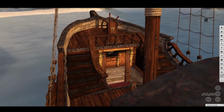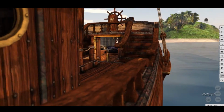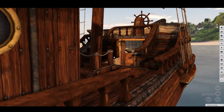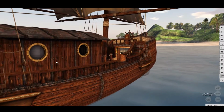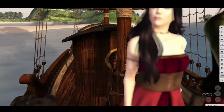I know there are some pieces from Duchy that would be rather nice additions to this ship. In fact, I think one of them was called the stowaway trunk or something like that. The photos for that one were shot on an earlier version of this ship, so you could definitely have that if you want some piratey fun on the ship. As I said, you can remove the deck house to give yourself a little more space.